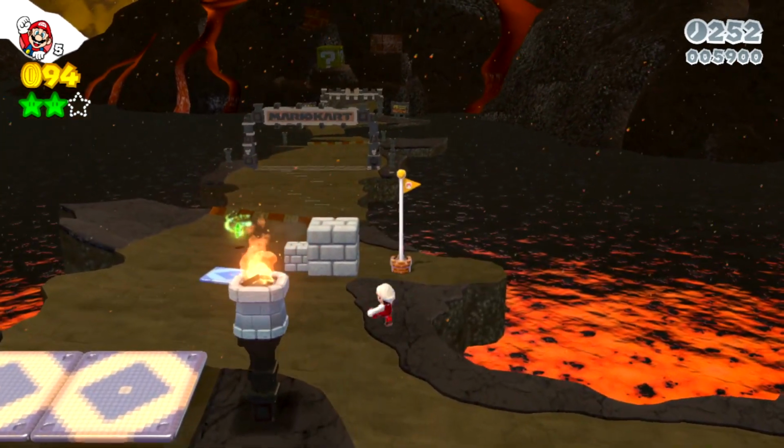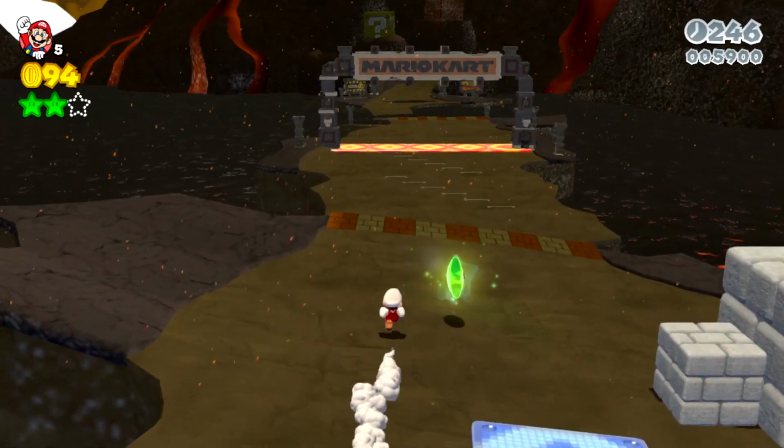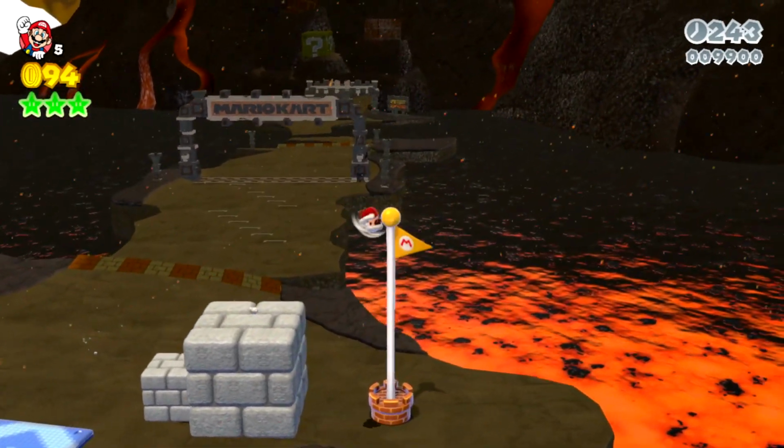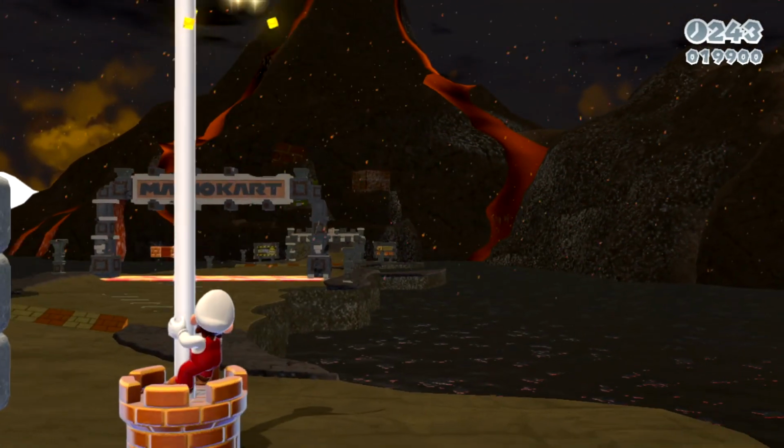There's the green star! We got it, we got it. Well, we didn't get it yet. Let's get it first. There we go! We got everything in the level. There we go. That is so nice to be done that.